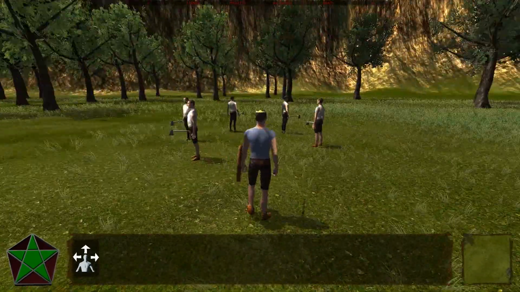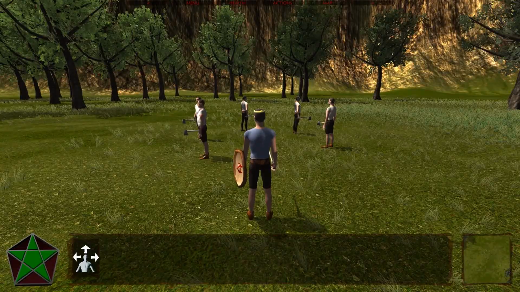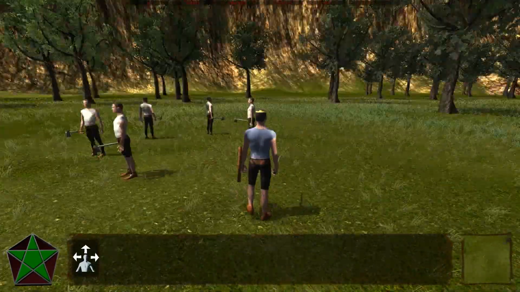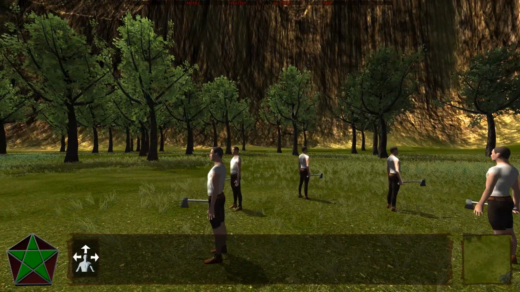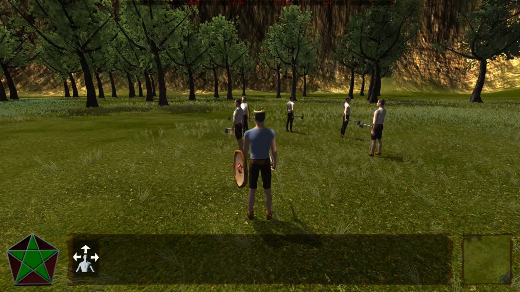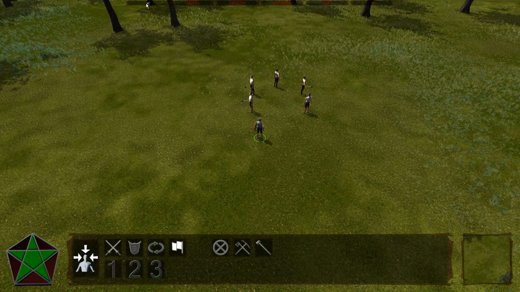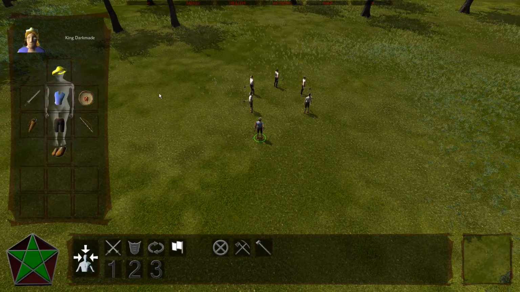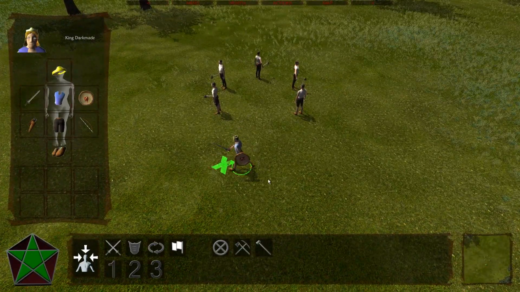And that allows the game to be played both as a real-time strategy game and then more as a traditional RPG, either third person or directly in the first person here. So let's go ahead and get out of that mode for a second and reselect our king and go into his inventory. So his name is King Darkmaid, because that's the name of the company, and let's get him facing us.